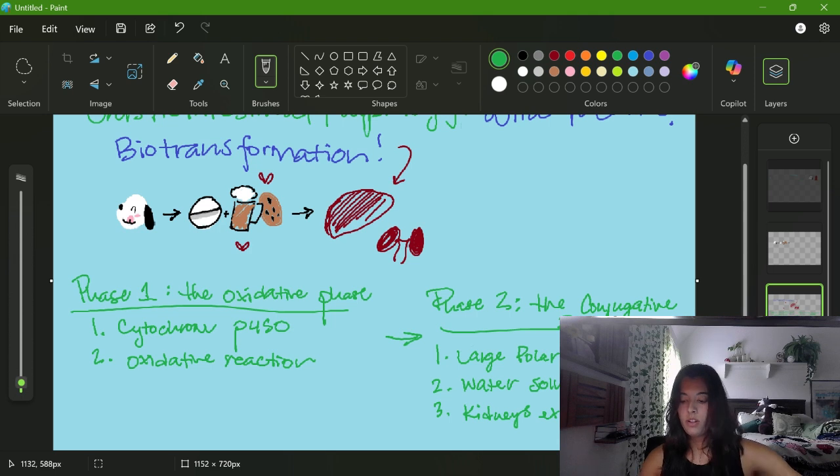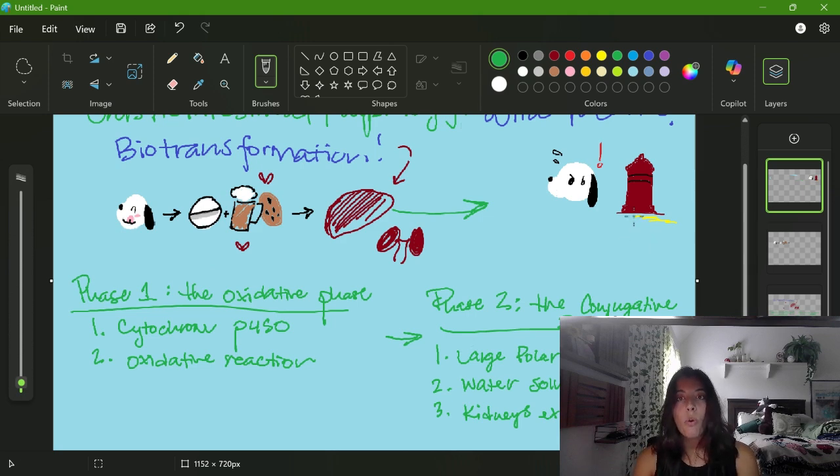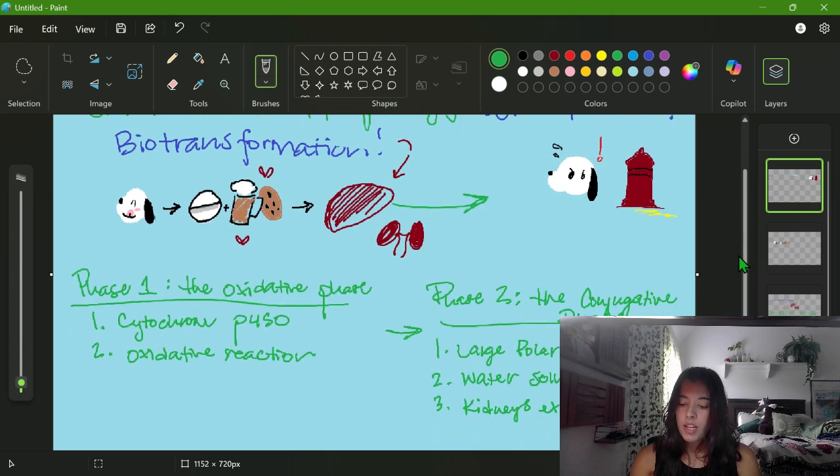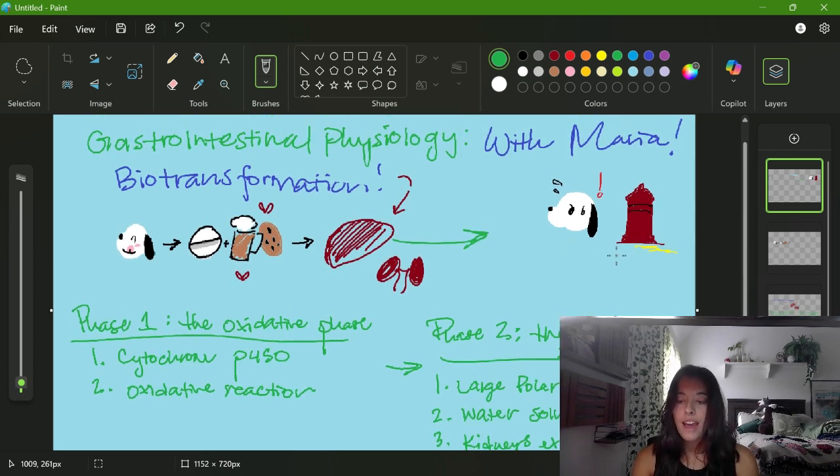In the form of urine. So in our first phase, we have a chemical alteration of our meloxicam. All those byproducts then get taken to phase 2, where we'll have a large polar molecule or polar group added that will make it more water soluble and more excretable by the kidneys. And then as a result, our friend Snoopy will have to urinate a little bit more. And the conjugative phase is also important in that it protects Snoopy's liver and kidneys from retaining that meloxicam for too long and the byproducts for too long and make him very sick. We want to get rid of the things that we don't need in excess.